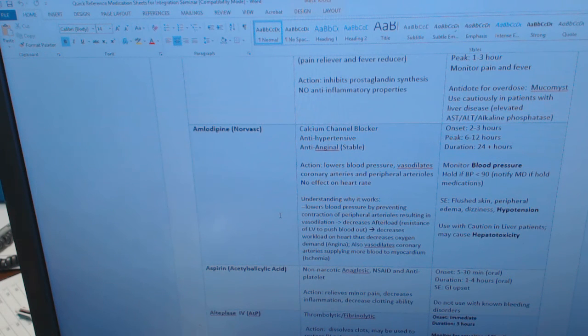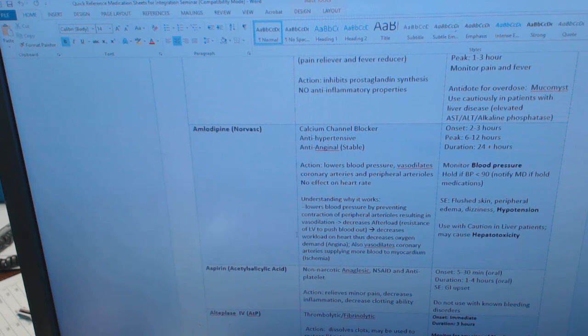You need to be able to explain, if you're asked, or even to the patient: I'm giving you this medication, it was ordered by the physician. It's Norvasc, a calcium channel blocker. It's going to help lower your blood pressure. It shouldn't have any effect on your heart rate, but you might get some flushed skin, and it might cause some dizziness, so I need you to get up slowly. And you need to know things like, if I give you vital signs and the blood pressure is 85, you would hold this and notify the physician. You don't necessarily have to tell the patient that, but that would be an implication for you to follow.